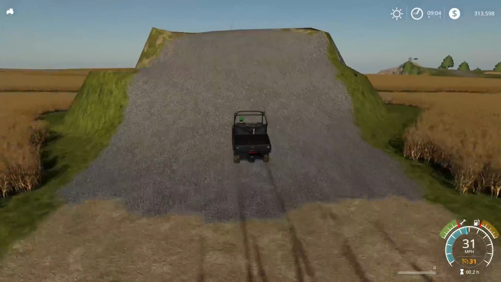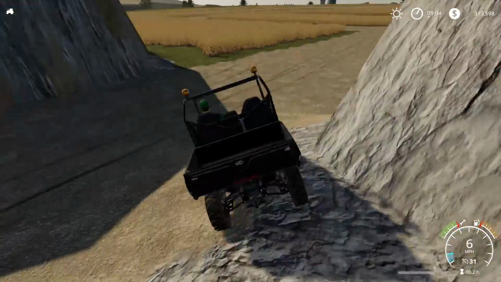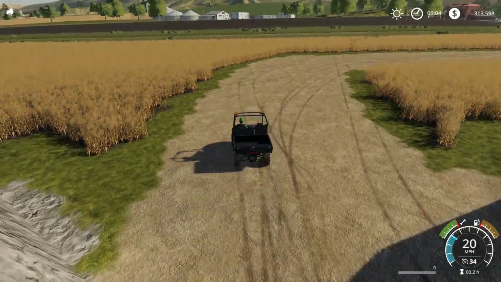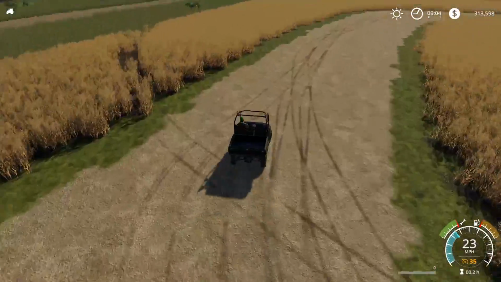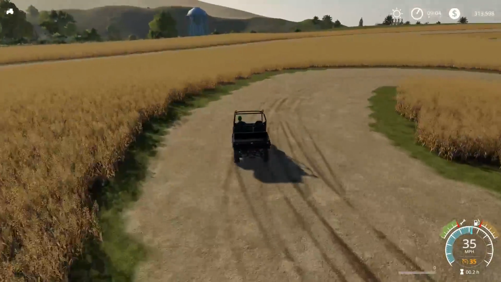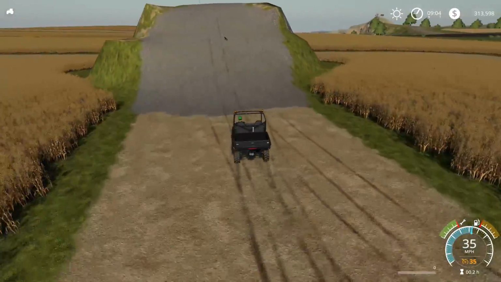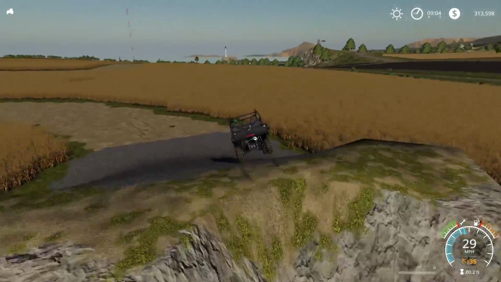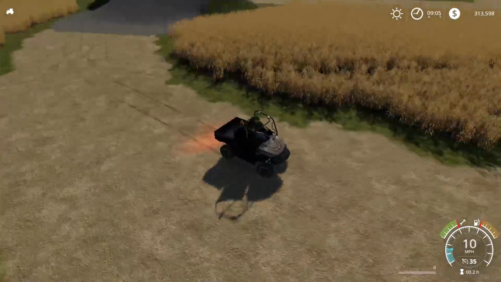Go over, you hit the jump. All right, 31 is not fast enough. You need 32, 33. Let's find out. Okay, 35 miles an hour. We're just driving along, and you hit it right here. Going 35. Okay, so 35 to 40 is going to be your perfect spot to hit there.